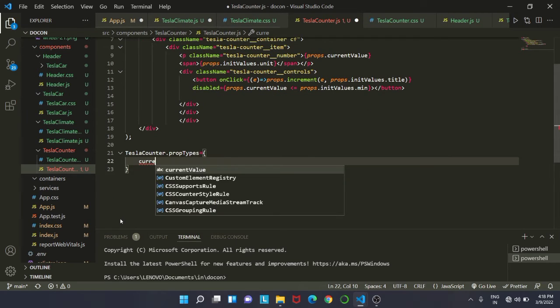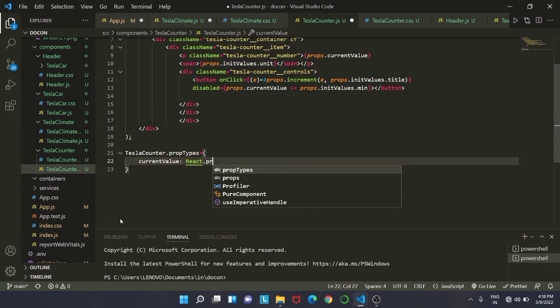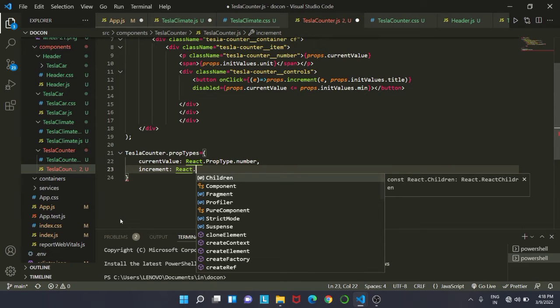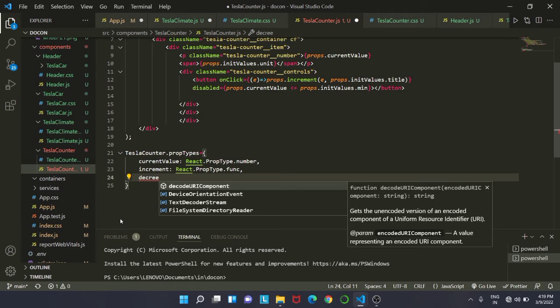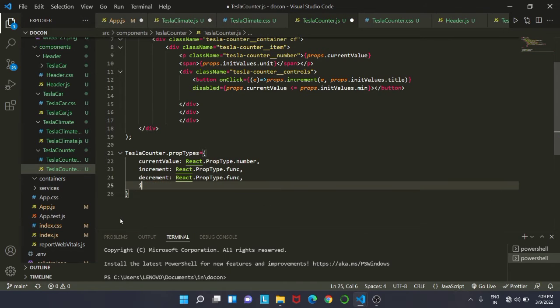And we will add the prop types. So Tesla counter dot prop types, and here we will have current value, which is assigned to React dot prop type dot number, and the increment is assigned to React dot prop type dot function, and decrement is assigned to React dot prop type dot function.